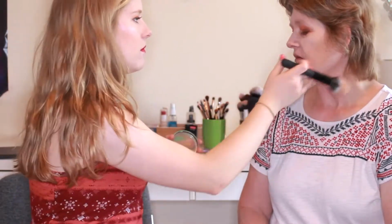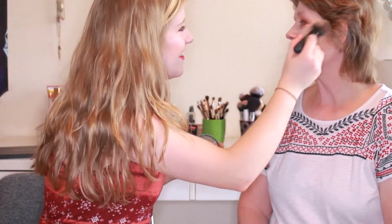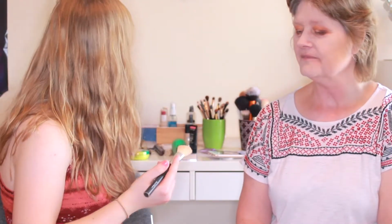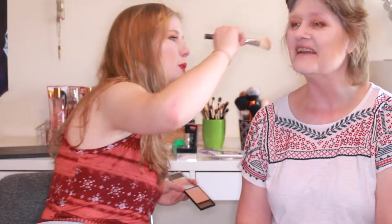It smells like chocolate. It's not, but that's fine. Remember, this is an inspired look. It's not the real thing. I will do blush. I'm gonna use this brush because the other ones are dirty and I don't feel like cleaning them. This is a Wet n Wild blush in the shade Rosé Champagne. It's more of a natural blush. That's why we're using it today.